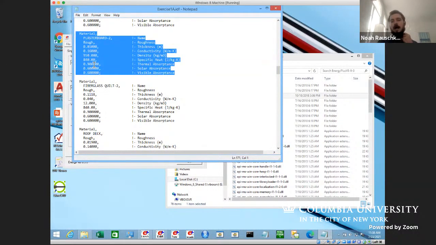So there's nothing stopping you from using this interface and manually saying, I want to add a slightly different plasterboard that's got a smoother surface roughness, but without the drop-down menus and without IDF Editor as a template. If you're not super familiar with all of this information, you wouldn't really know what to put. Any other questions?